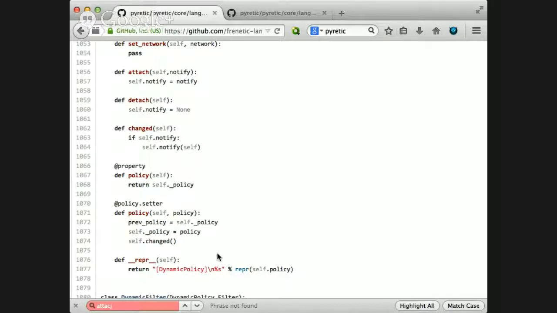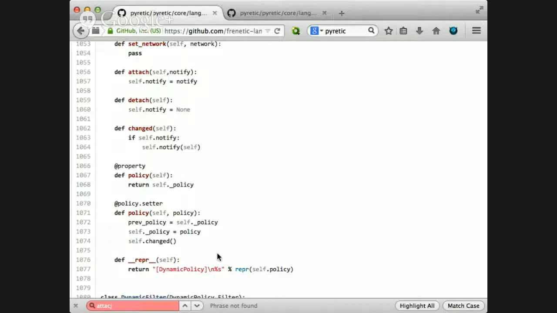The way the runtime knows about the dynamic subpolicies that are currently in operation is through self.dynamic_sub_policies. The way the dynamic policies that are currently in effect know about the runtime is through self.notify. And self.notify is updated by the attach and detach methods.